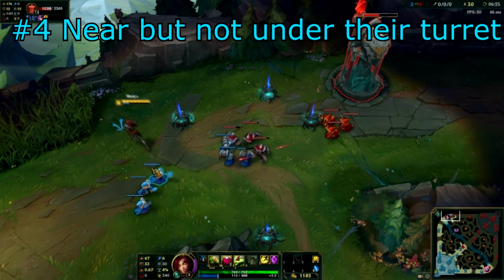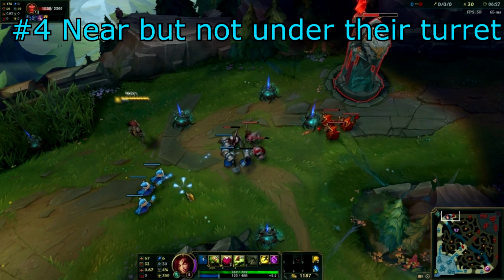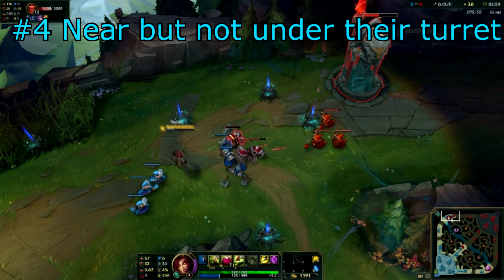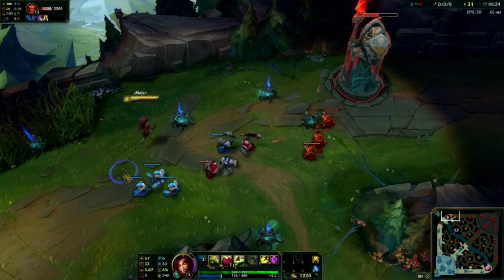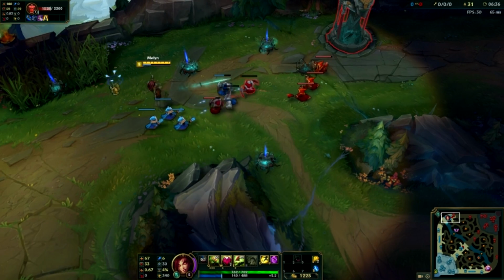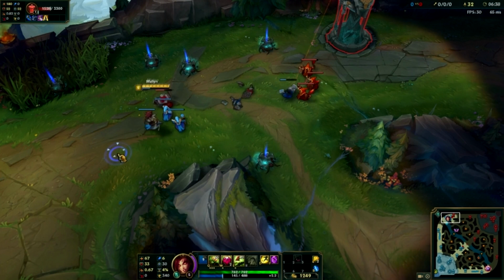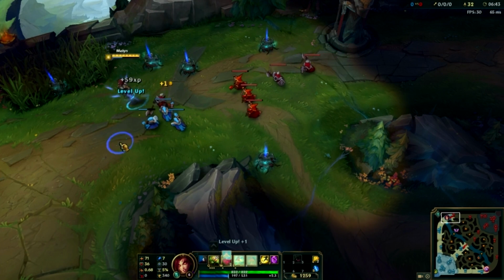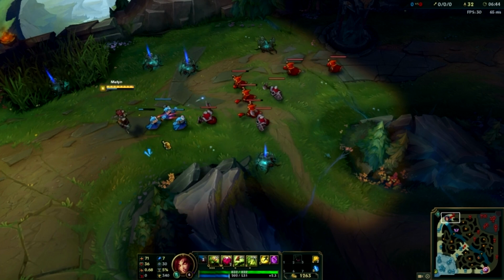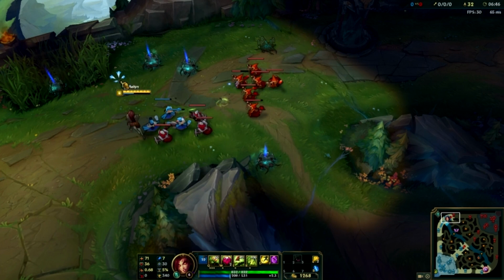The fourth is my least favorite location, near but not under the opponent's turret. Here you are extremely vulnerable to ganks and chases, can't get turret damage, and if you're Zyra, you can't reliably harass, as the tower will kill your plants after one attack. If you wait long enough given an equal minion wave, it will shove to you, but oftentimes the best thing to do is hard shove under turret to reset.